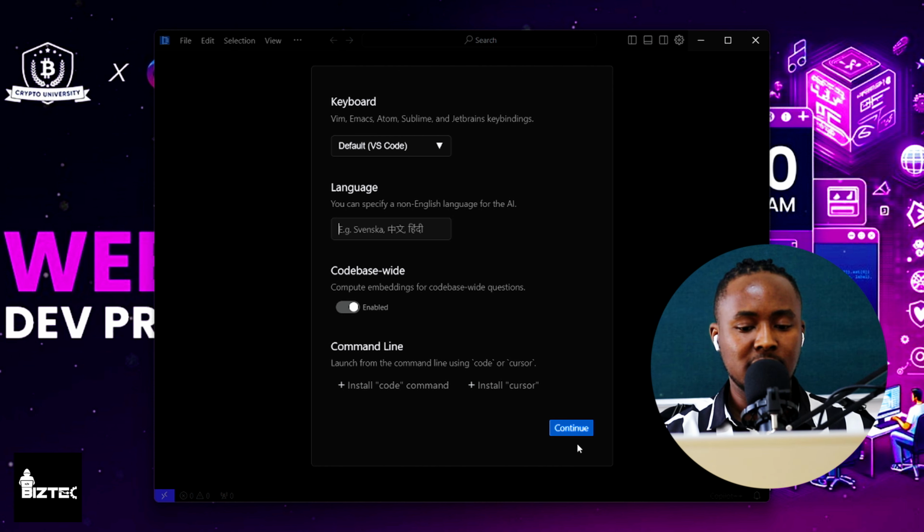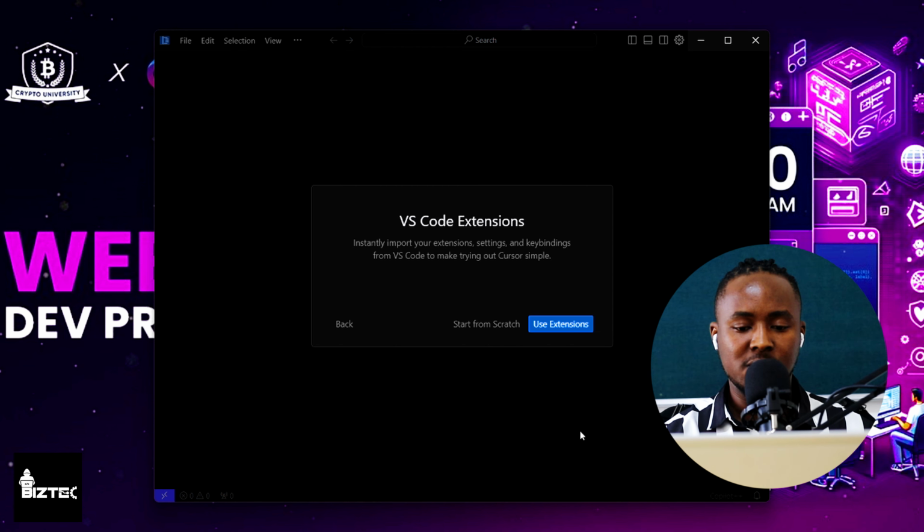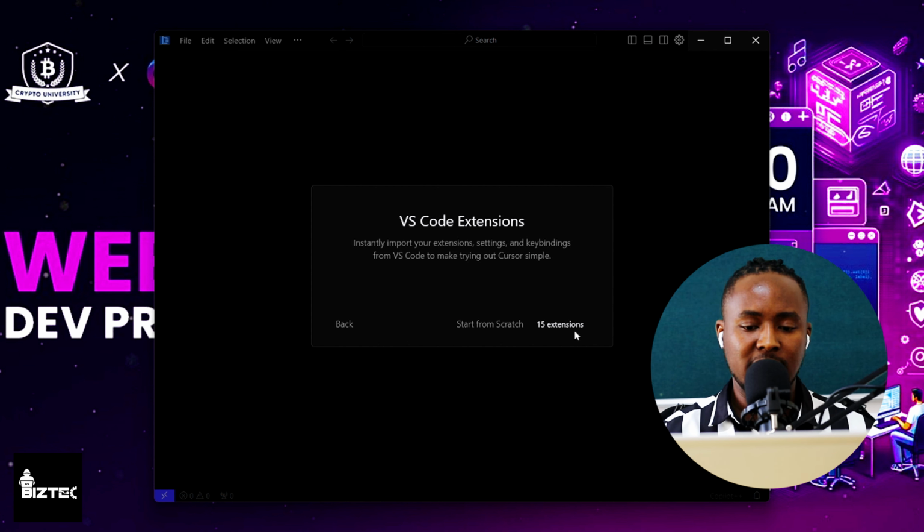We're gonna enable it, and we're gonna click continue. And then after that, we're gonna use extensions. So if you already have VS Code installed, we can actually just click get extensions, and it will actually get the extensions for you directly from there. So installing important extension settings and key embeddings from VS Code to make it typical. Yeah, so you understand that. Let's wait a bit.